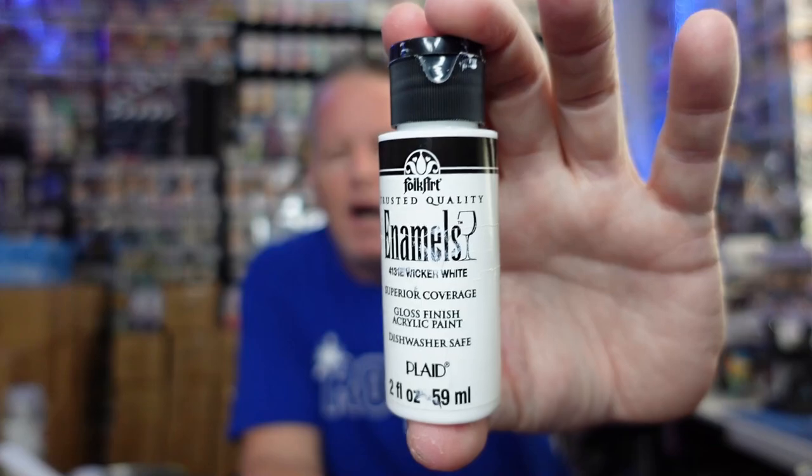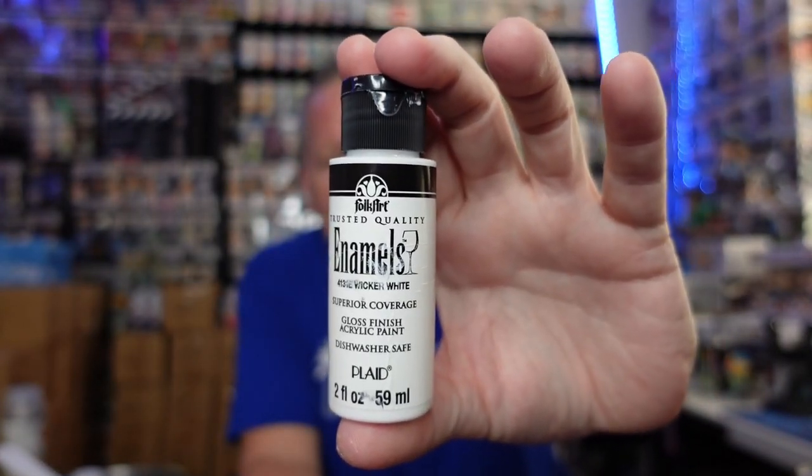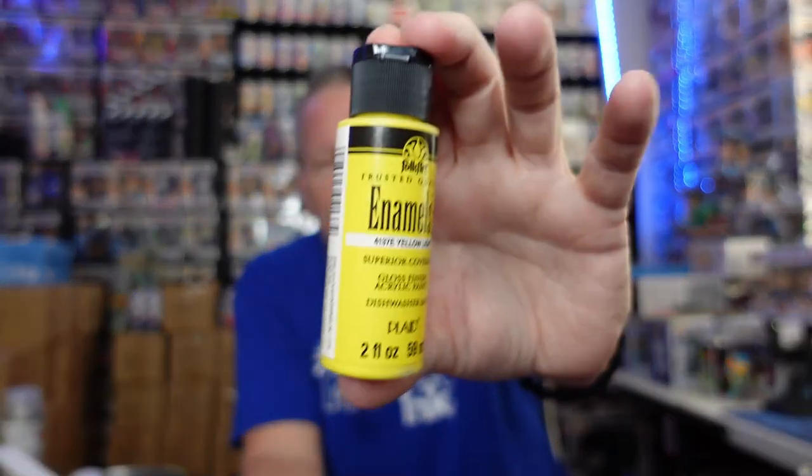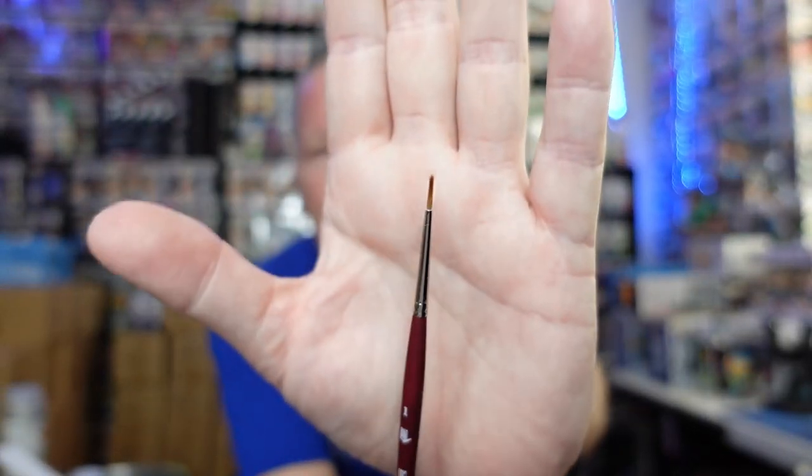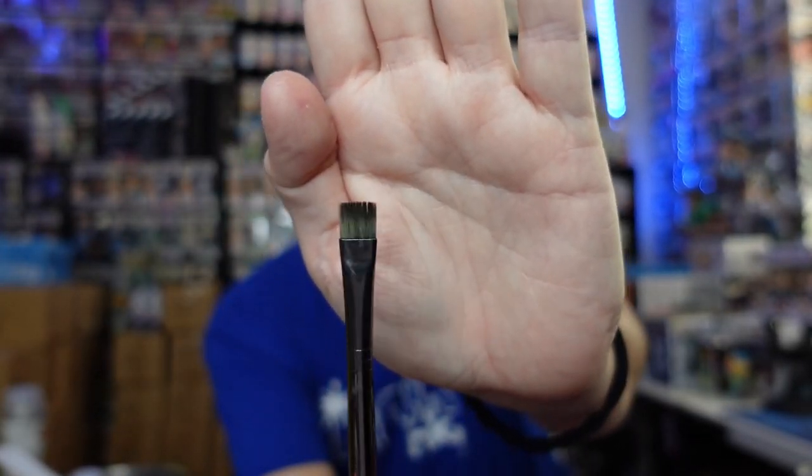Here are the paints I use. There's good and bad paints — people ask me all the time what kind I use. Some colors spread really easy, some are pretty crappy. You want to go with more expensive paint; the cheaper paints you get at Michaels for like two bucks — don't do it. It's a waste of time, it'll just smear and won't do good coverage. Make sure you don't skimp on the paint. For paint brushes, same thing — get some good ones with different tips. Get a real thin one for details and a flat one for edges. Good brushes will go on smoother and real easy for you.